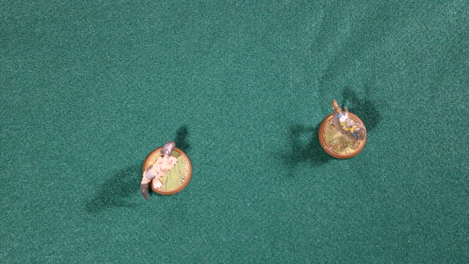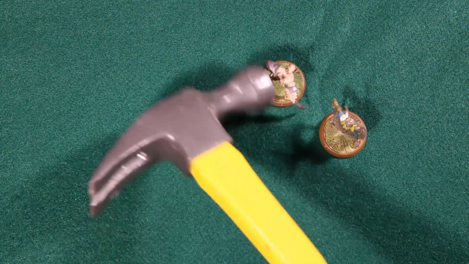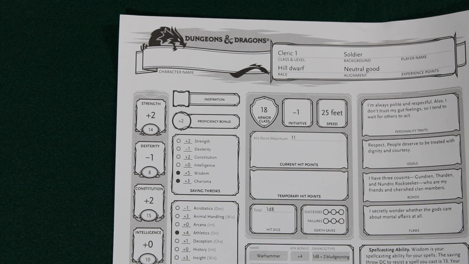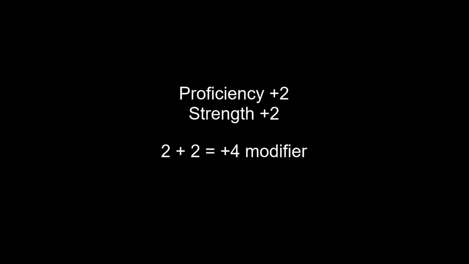So, basic attacks. You begin by declaring your target and what you're using. I attack the orc with my warhammer, you might say. Here are the things you want to know before you roll any dice whatsoever. If you're proficient with the weapon you're using, you will add your proficiency bonus, so here it's +2 for a first level character, and then your ability score modifier. So I'm hitting with a hammer, so that's going to be strength. My strength is 14, so the modifier is +2. Overall, my modifier is +4 for attacking with this hammer.